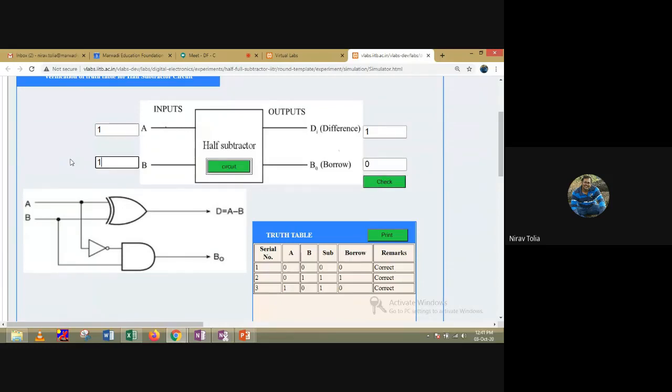And the last one is 1 minus 1. So for 1 minus 1, again both are 0. So this is the simulation of the half subtractor. Now you can also do the simulation of half subtractor and full subtractor by yourself.